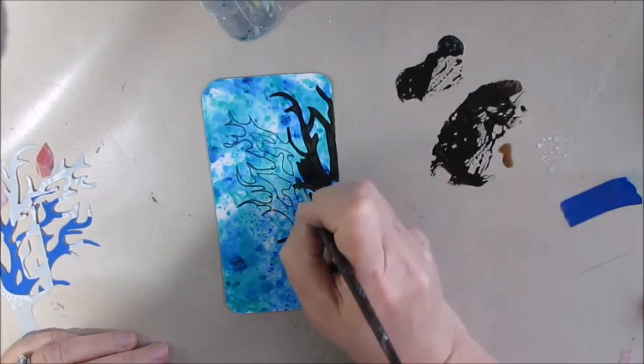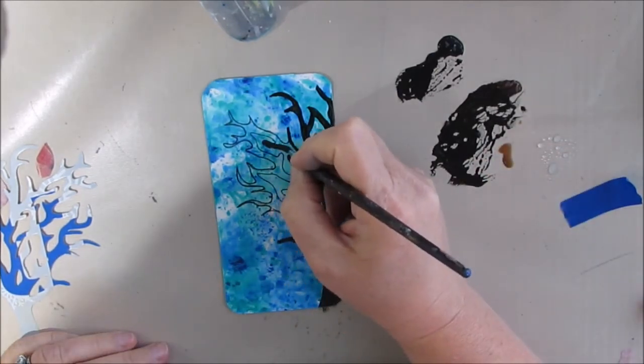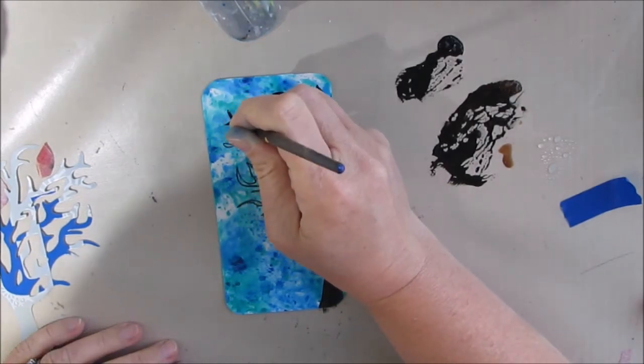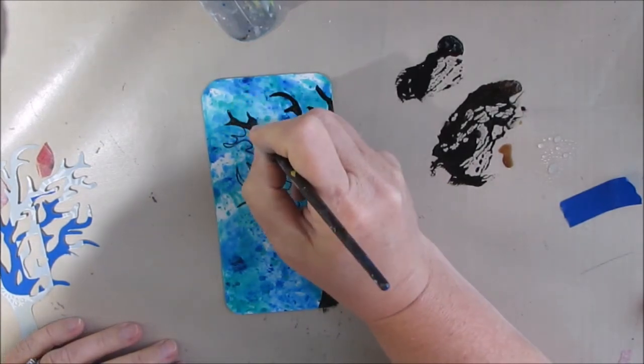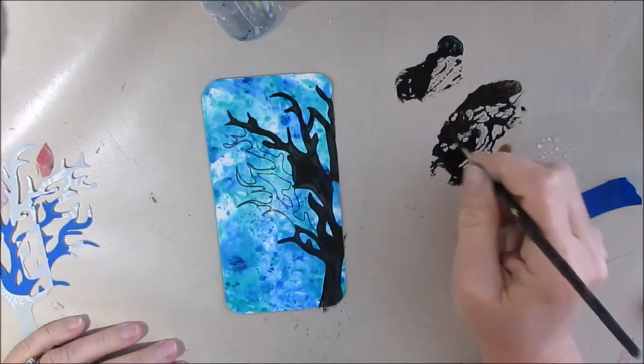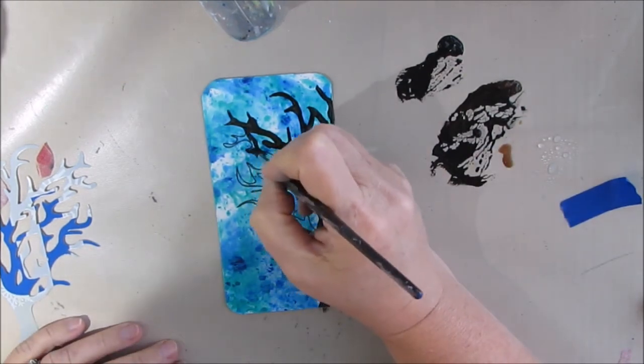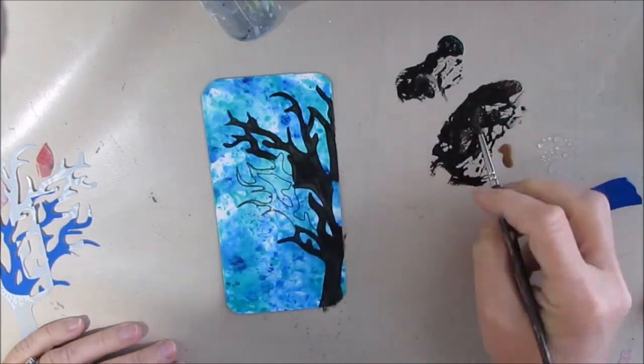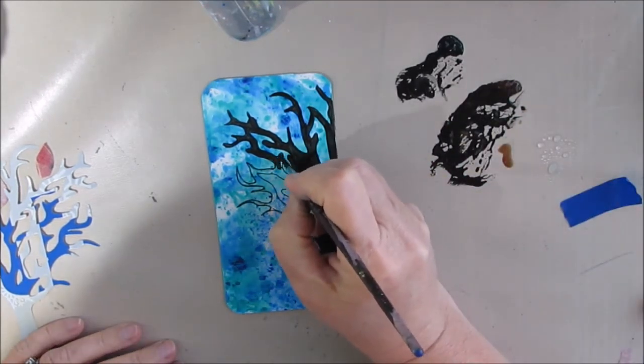If the paint gets a little too gloopy, I know that's not a word, but it is for art, I just thin it with a little bit of water. But you have to be careful that you don't thin it too much because I want this to be opaque. I want it to cover the color that's underneath.